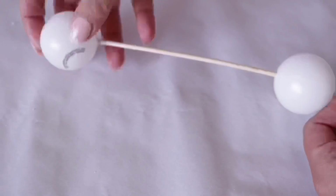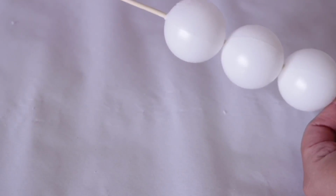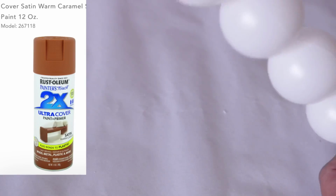To make my life easier while painting, I'm going to put these on skewers while I spray paint. Now I use the color Warm Caramel by Rust-Oleum.